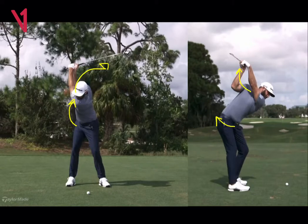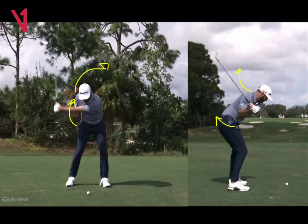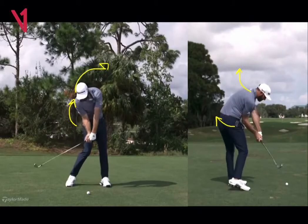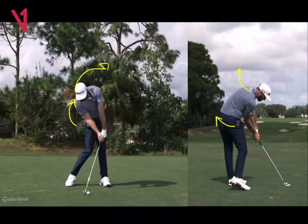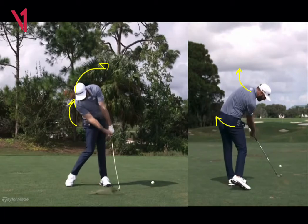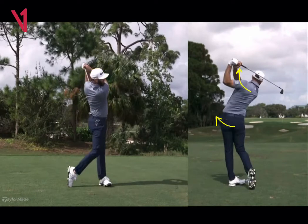Now, if you've got a bigger turn, get your weight shift done early. Now you can unwind through the golf ball, deliver the hands ahead of the golf club for impact, to strike down on the golf ball and swing through to a big full finish. So hopefully there are a few tips that will help you. Again, Dustin is a fantastic athlete, so we're not necessarily going to get into the positions that he does, but there are things that we can learn from his golf swing.